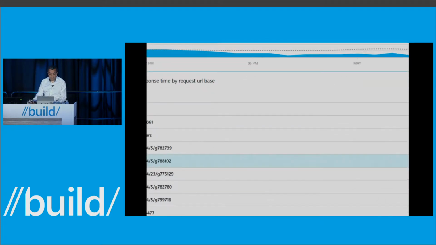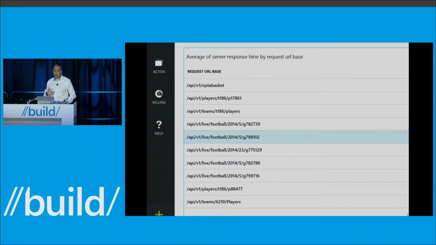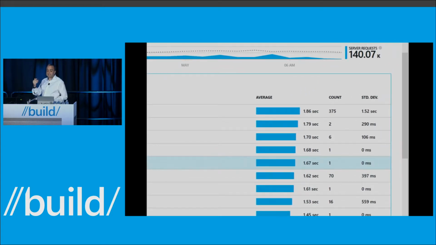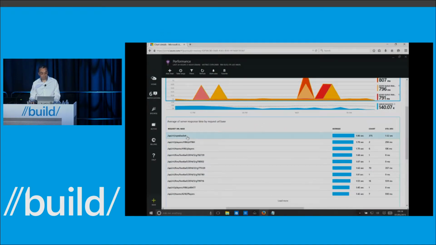So right here, you can see a number of request URLs. Again, this is automatically collected. As part of enabling Application Insights, in this case on your web API, it's plugged into the processing pipeline in ASP.NET, and it's automatically logging a request entry each time that API is called. So I can see the worst offenders here. I can see how many times they've been called. If it's only called once and it took 2 seconds, it's not the end of the world. I'll focus on something else. But something that's called quite a few times and taking 1.8 seconds is potentially worth a little bit more investigation. So right away, you've got some great insight.